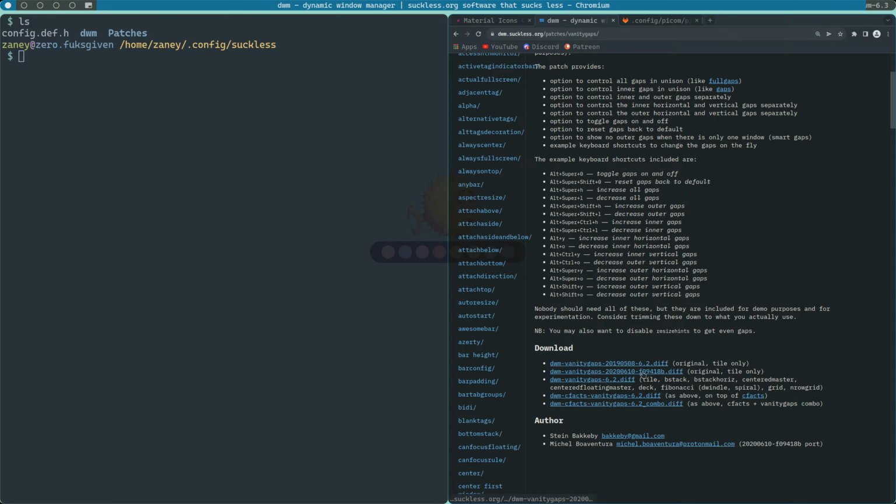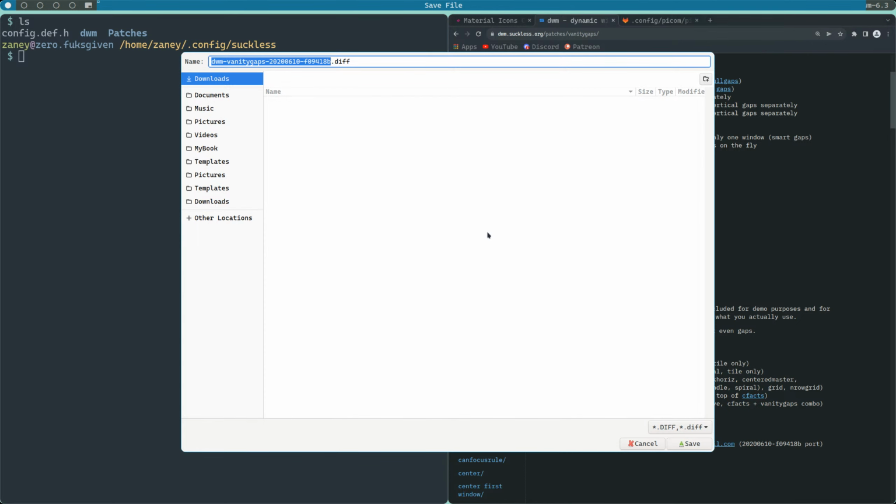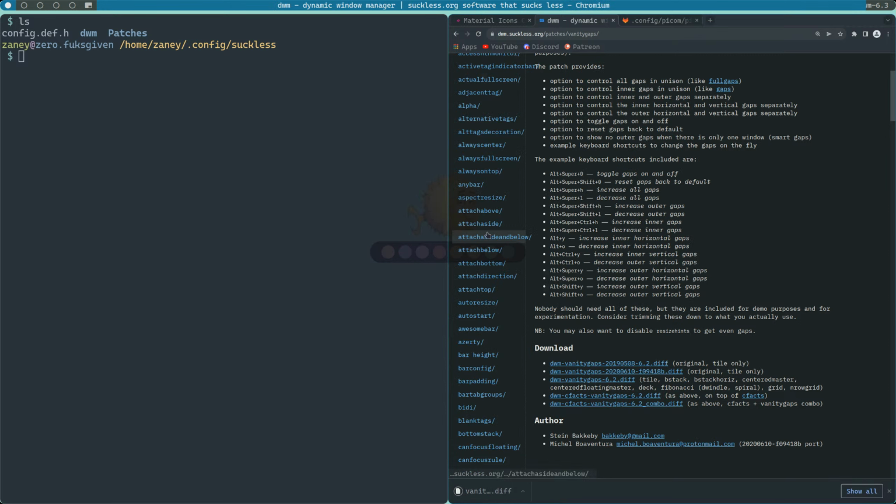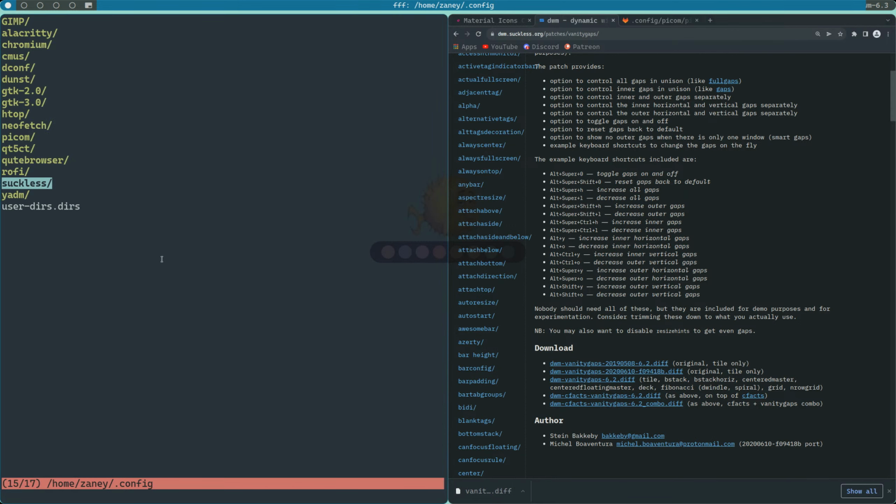Let's see. Then we've got the 2021 one. Save link as. Grab the vanity gaps diff. And then we go FFF.